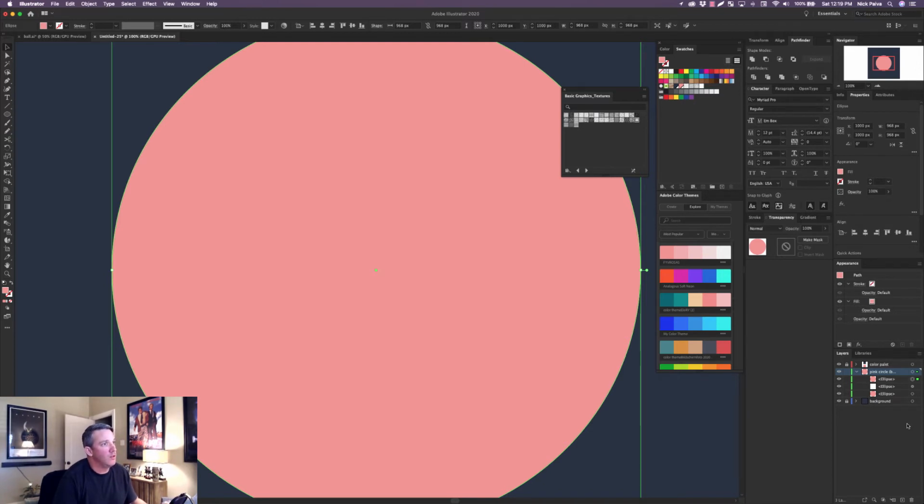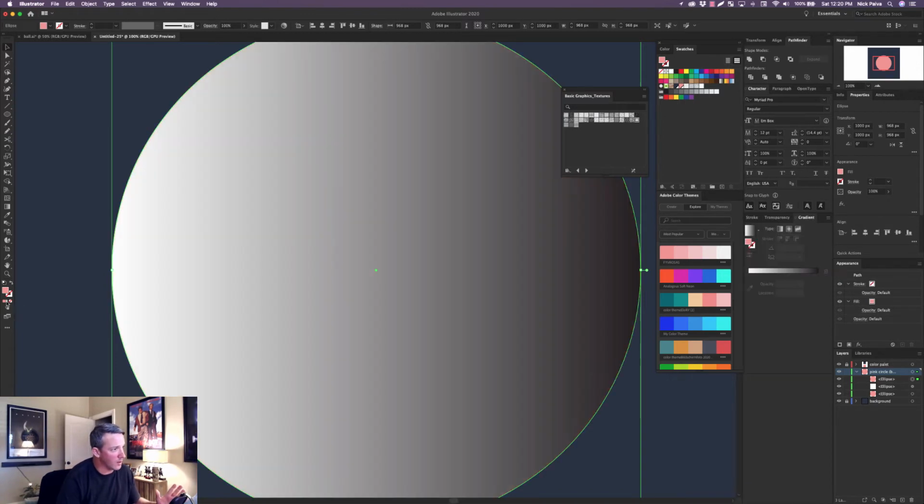Now, the way the mask works, I don't want to get into the super granular details of a mask, but essentially, when you apply a mask, it will make visible whatever's white. Whatever is underneath the white value will be visible, and whatever is underneath the black value will not be visible. So, with that in mind, let's take this ellipse and we're going to add a gradient to it. So over here on our fill, we're going to come down between the fill color, gradient, and none, and we're going to click on the gradient.